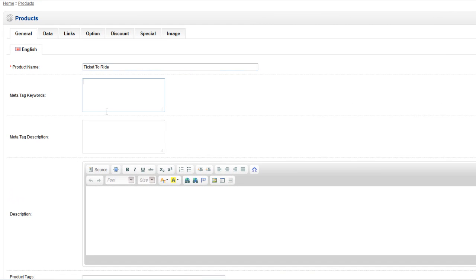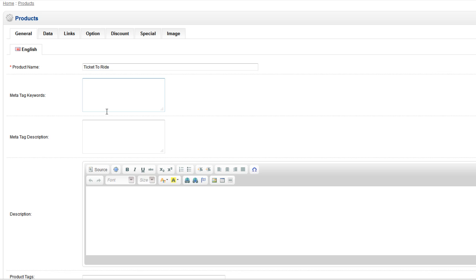Now meta tag keywords. This is where you want to put as many words relating to the product, or if you're selling services, that are related to anybody's search query that you can think of. These meta tag keywords should be separated with a comma if they're a word or a phrase, and I'll show you examples of both.